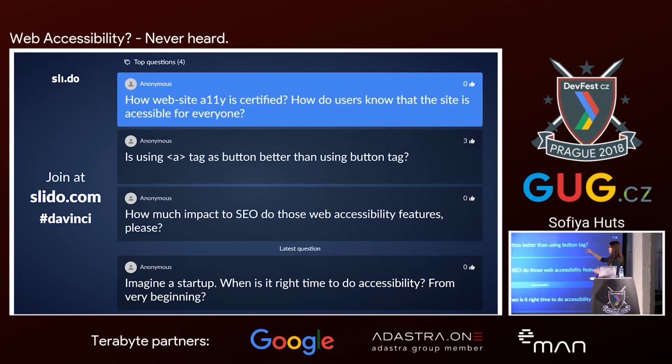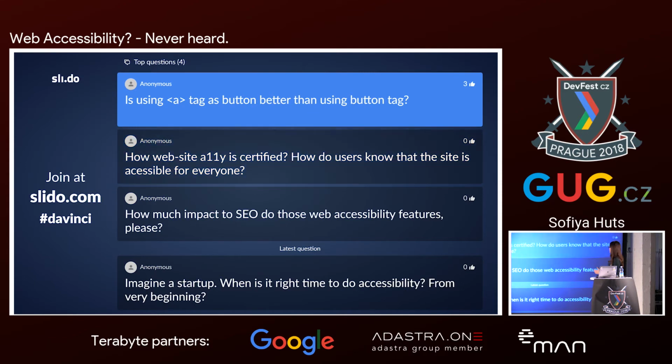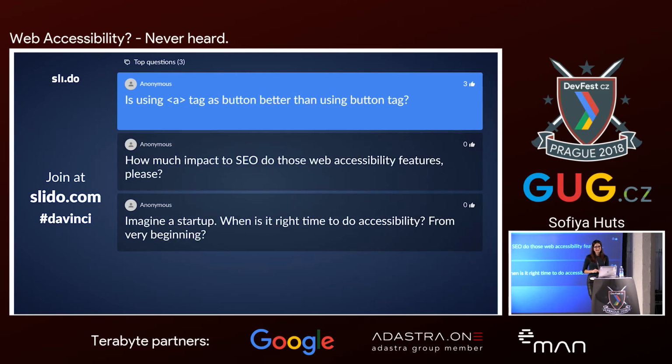Is using an anchor tag as a button better than using a button tag? Yes, it is. The reason is you can style it, and it actually brings the same result, but you still have to handle that when you press Enter, you should call event preventDefault to not re-render your page, and it brings additional complexity.